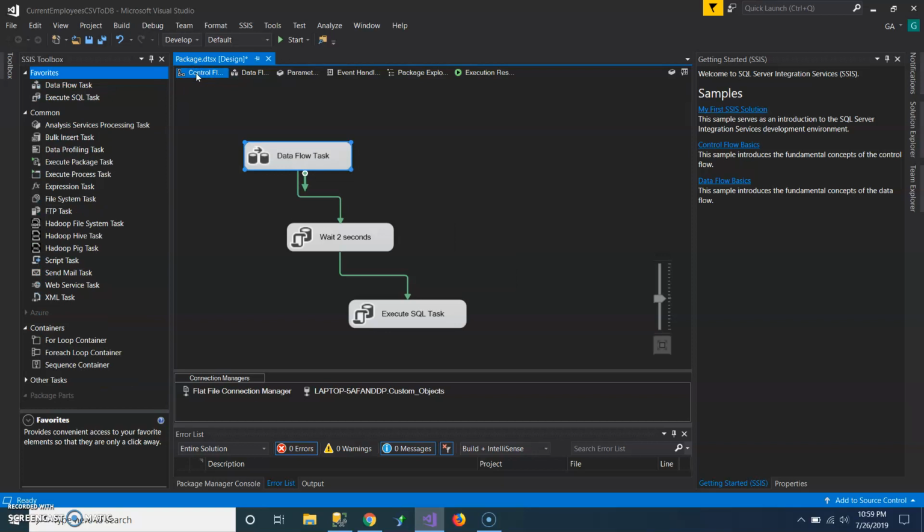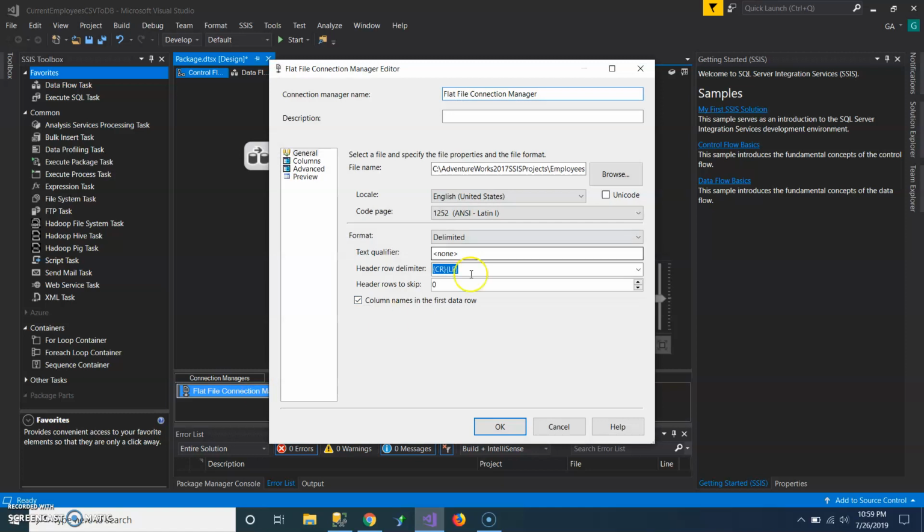The only thing that I changed was I had mine saved on the desktop, the folder, but I moved it to the C drive because the send DB mail couldn't access it. So what you'll need to do is go into the flat file connection and then just reroute it to the C drive. And that's fairly easy. Just go to browse and to the C drive.